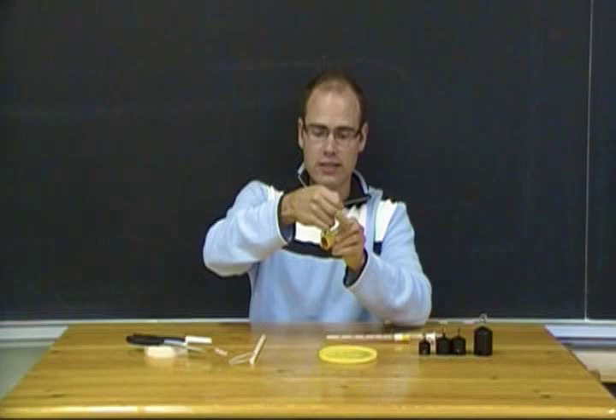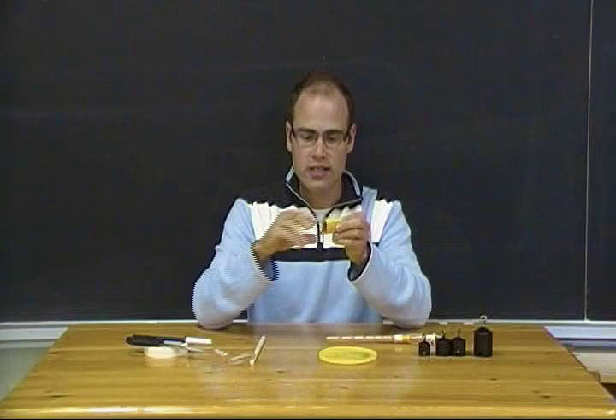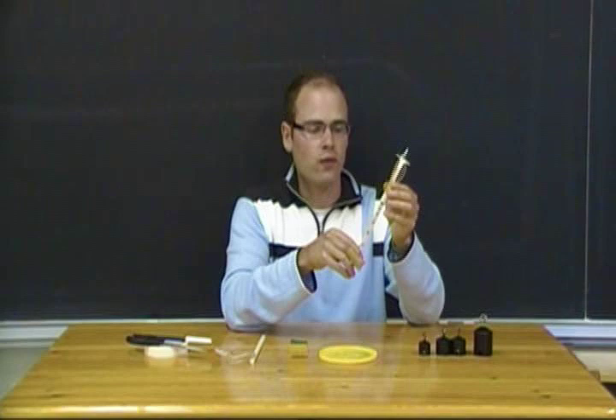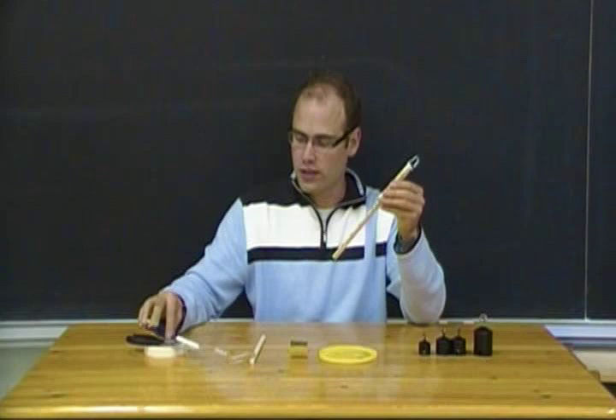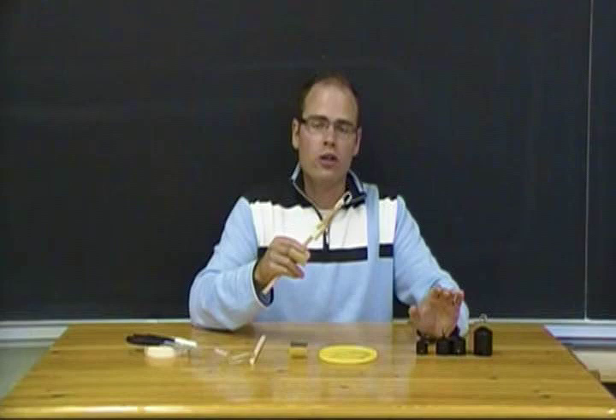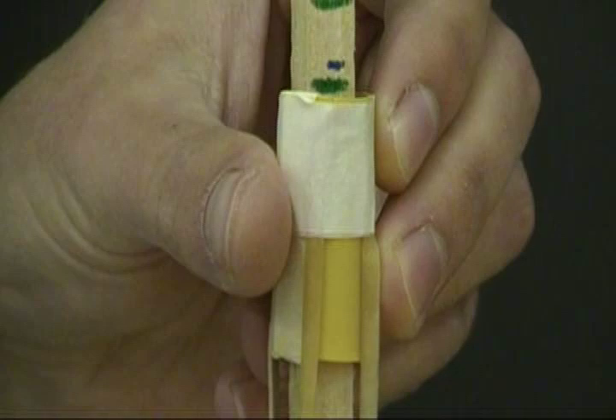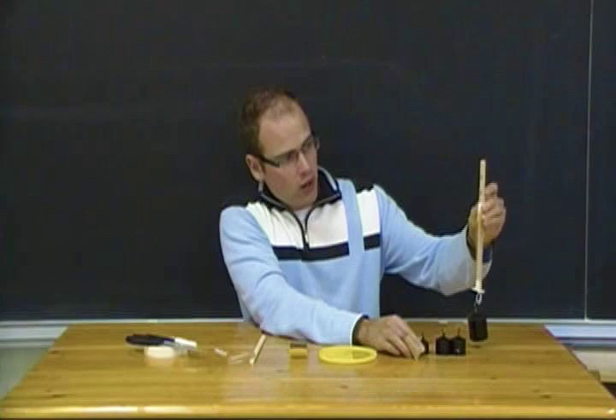When you put the elastic over top, it will catch over that little slit. Put the sleeve over the top of your wooden dowel and secure it with a piece of tape so the elastics stay firm. Now it's time to calibrate it with a marker — mark how many newtons of force it takes to lift some weights. The conversion is about 101 gram-force per newton, so lifting 100 grams equates roughly to 1 newton on your scale. Going up in 100-gram intervals to 500 grams should equate to 5 newtons.